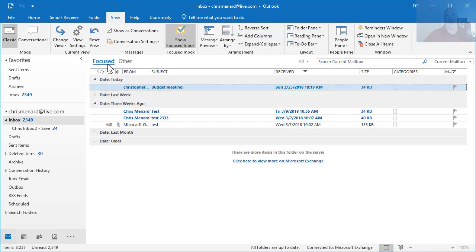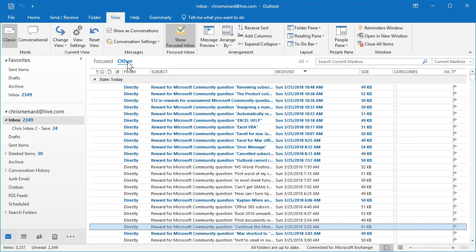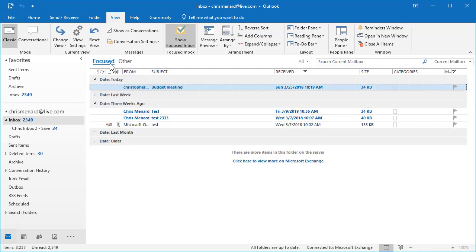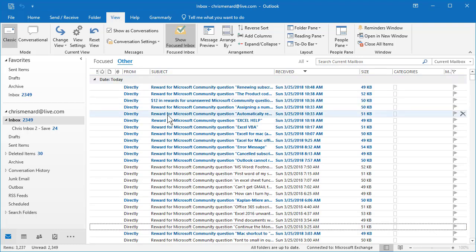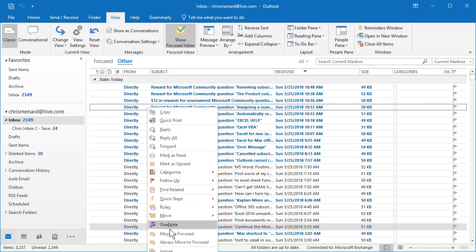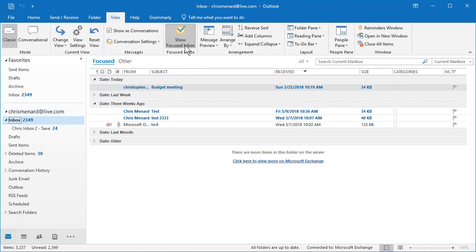It basically is separating my emails by emails sent directly to me, or maybe someone in my contacts sent an email to me and some other people. Those would show up in Focused. Other is just gathering all the other emails, so it kind of keeps my Focused tabbed inbox clean. If you get something in Other and need to move it to Focused, you can simply right-click it. If it's just one email, you can click on Move to Focused. If it's from a user, you can select Always Move to Focused. So there's that feature. And once again, what I like about that one, if you don't like it, go to the View tab, turn it off, but I'm going to leave it running. I like it.